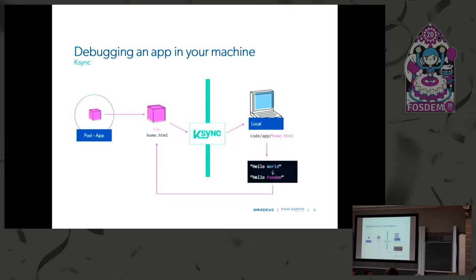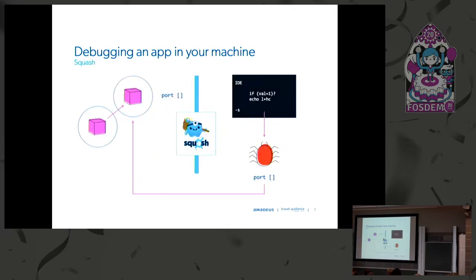Your Docker won't restart. It just updates the file, and you now have the change that you wanted available to you in your running system. Once you have this going, you could then connect a tool called Squash, which is basically a wrapper around debugging for Kubernetes. It'll spin up another container in its own namespace, which opens up the port connections. And so then your IDE locally will have that port connection configured.